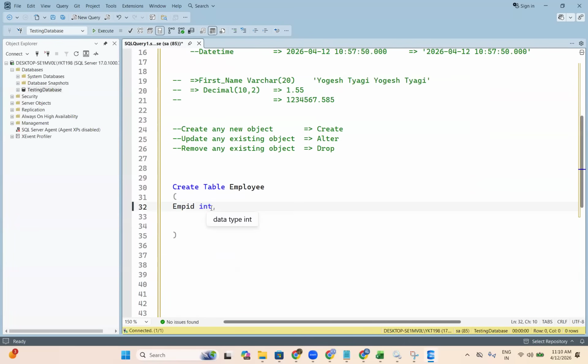So what size can I give here, Krishna? What size can I give there for integer? Chetana, what size can I give? We can give varchar actually. No, in employee ID I'm using integer.